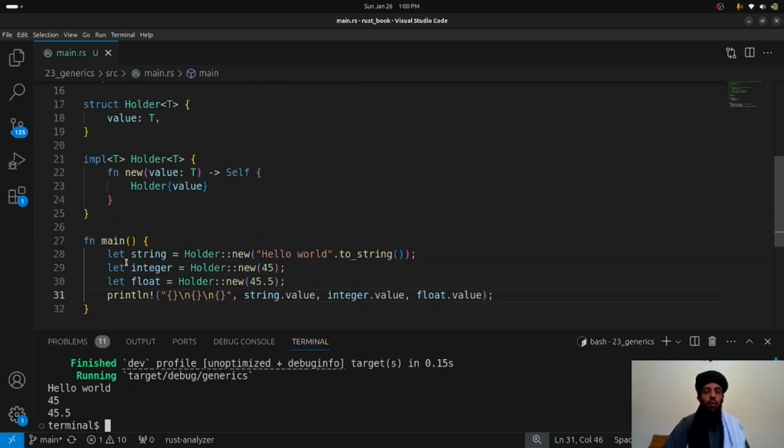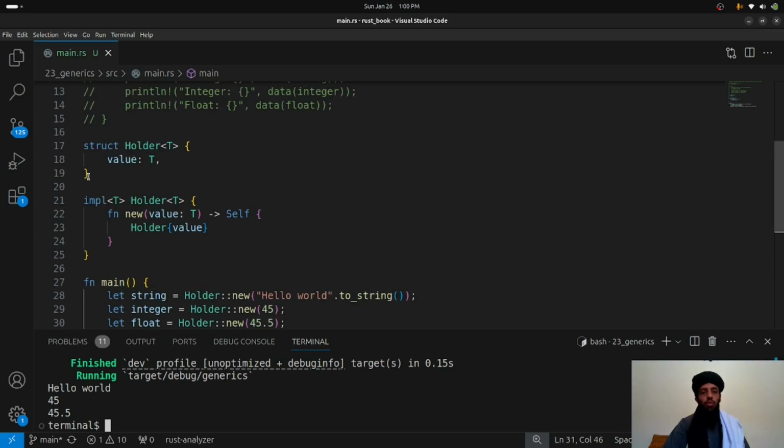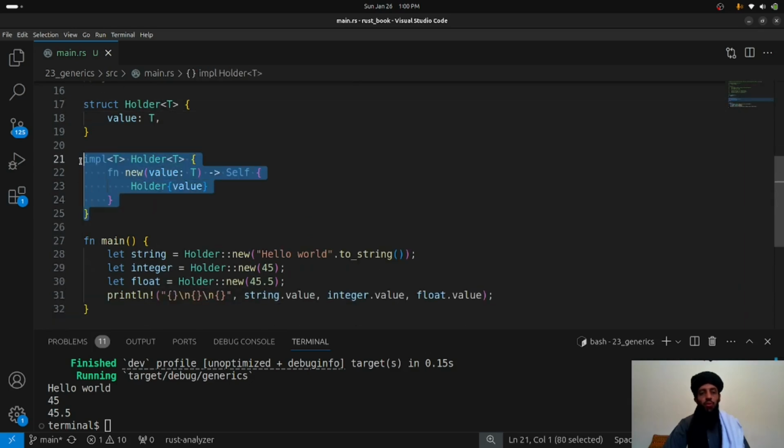So yeah, this is how generics will work, in which first of all you define the struct and you tell Rust that this struct is going to be accepting the generics, and you wrote the method in which you specifically wrote that this method is also going to be accepting the generics, and you mentioned the struct here with this T also, that is referring to this holder that will accept the generics.